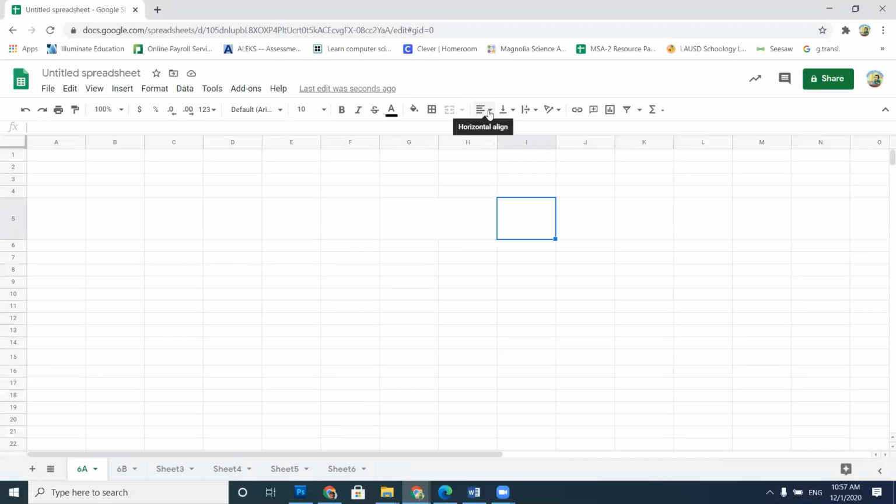And then this is aligning the content of your cell: left, center, right, horizontally. This one allows you to align your content vertically. Let's give an example. For example, I write here Rustam. As you can see, it's in the bottom left corner because it's aligned to the left. If you make it center, it's going to be in the middle of your cell, the horizontal middle. And if you want to make it middle vertically, you need to choose middle vertically, and then it's going to be right in the middle of your cell.